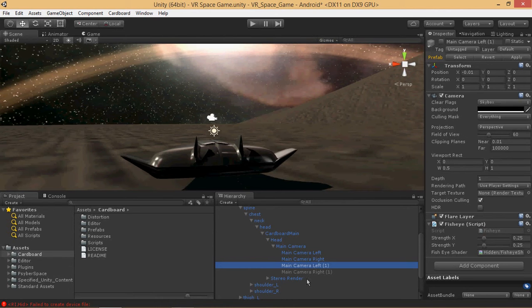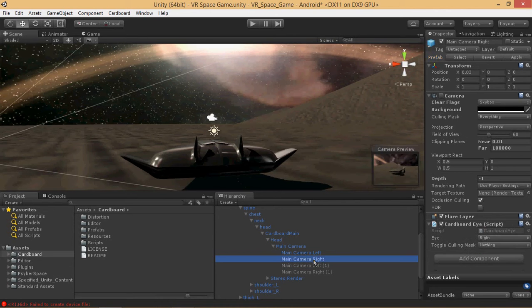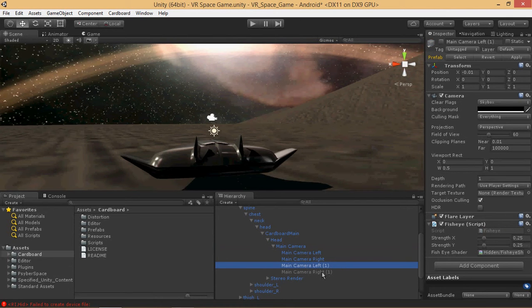because the reason why that was doing that, the cardboard eye was still, I guess, what controls all of this stuff here, and it kept making either these ones render over it or they were becoming the same settings as these ones. So I just went ahead and took the cardboard component off, and it works fine now.